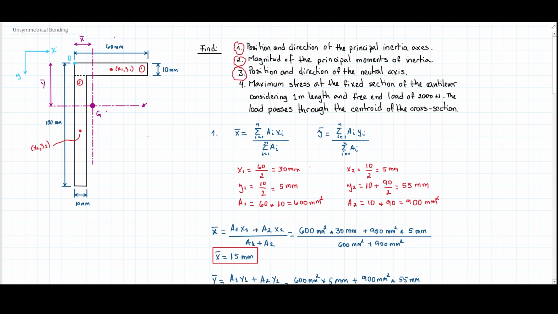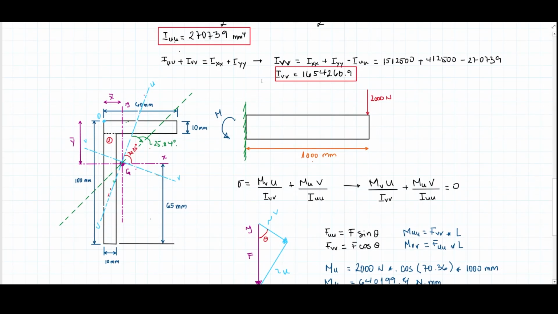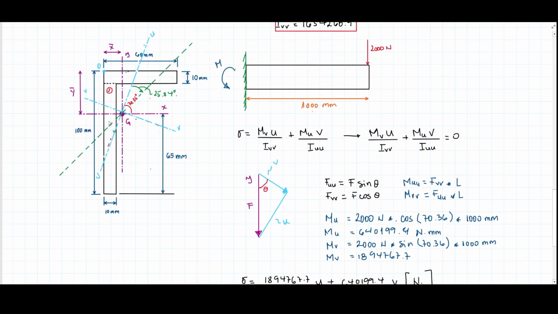And the next thing to do is to find out what the maximum stresses appearing here are. When we look at the construction of the L shape from the point of view of the neutral axis, we know that the farthest away points are going to be this one, and let's call it L. The farthest away point from the neutral axis on the top is going to be this one, uppercase M. As this cantilever is loaded, with how the force is applied, this M is going to be in compression, and this L is going to be in tension.